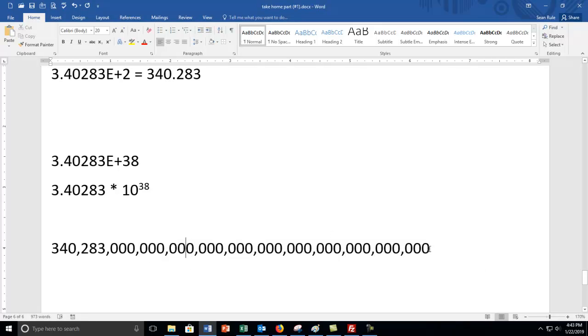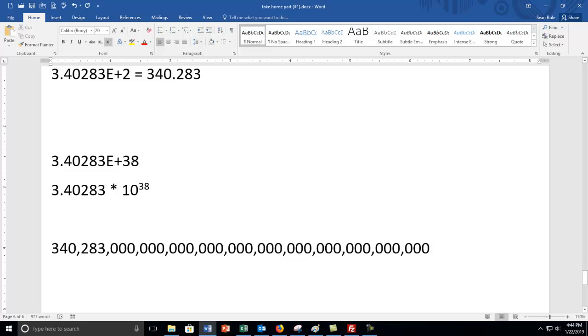Here's the way I look at it. I group them in 12s. So there's 12. That's a trillion. 12 more is a trillion, which is ludicrous. And then 12 more would be a trillion. So this number is equal to 340 trillion trillion trillion, which is massive. That's just a massive number. But that's what it means. So when you see this pop up, just realize how big that number is.